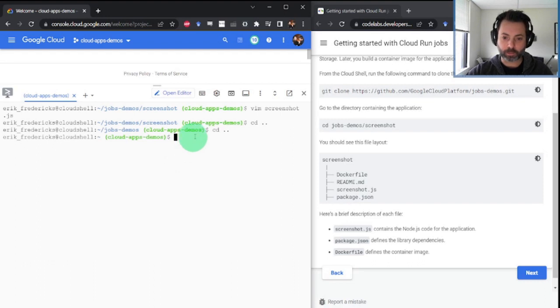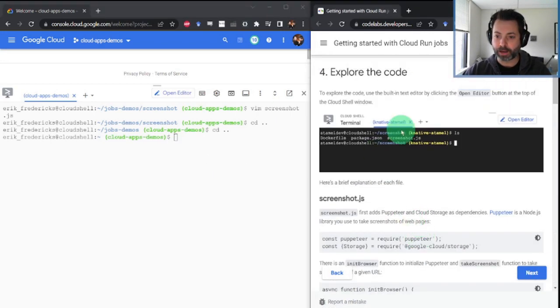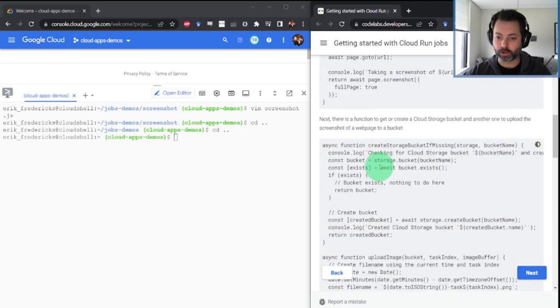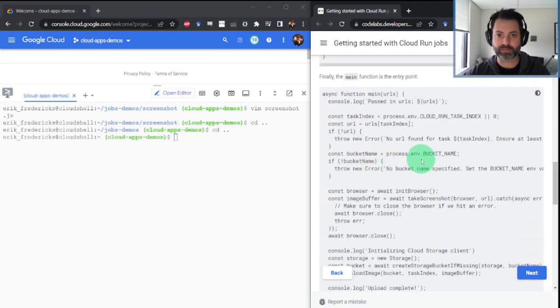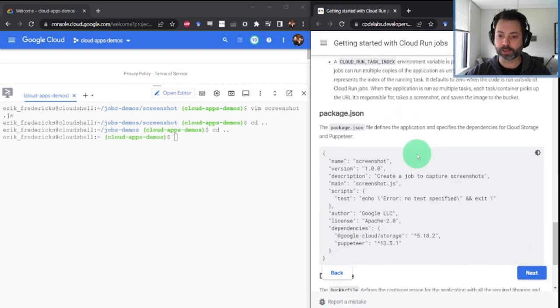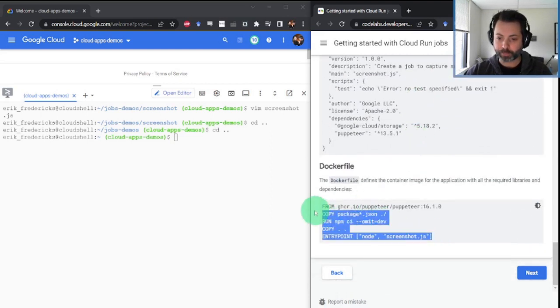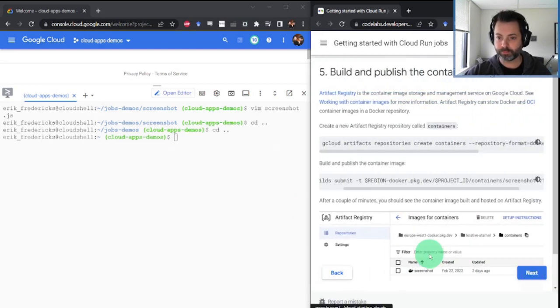And not too terrible of a Node application, all things being considered. So let's go ahead and go back to our roots. But yeah, we have a Docker file in there as well so that we can create a Docker image, push it up to the Artifact Registry and all that fun stuff. But yeah, explore the code. We already did. Again, read through this if you want to get a good feeling for what the Node application is doing. Docker file is very straightforward. All right, so we have our Git repository. Next step is to push it up to the artifact repo and then get it building.